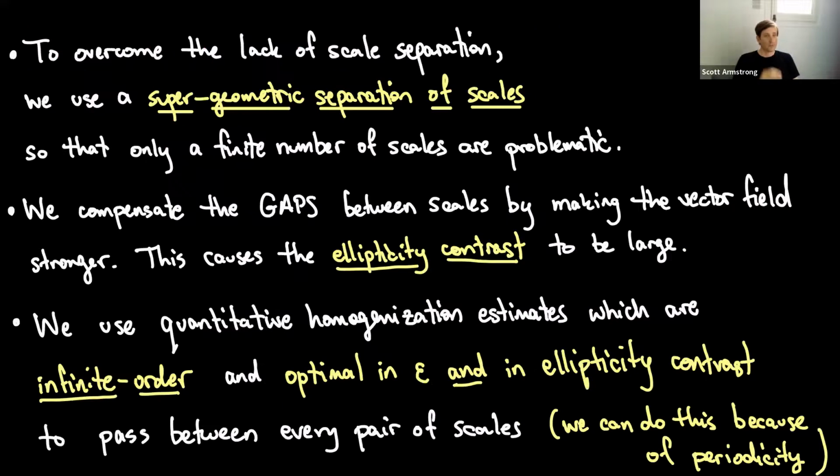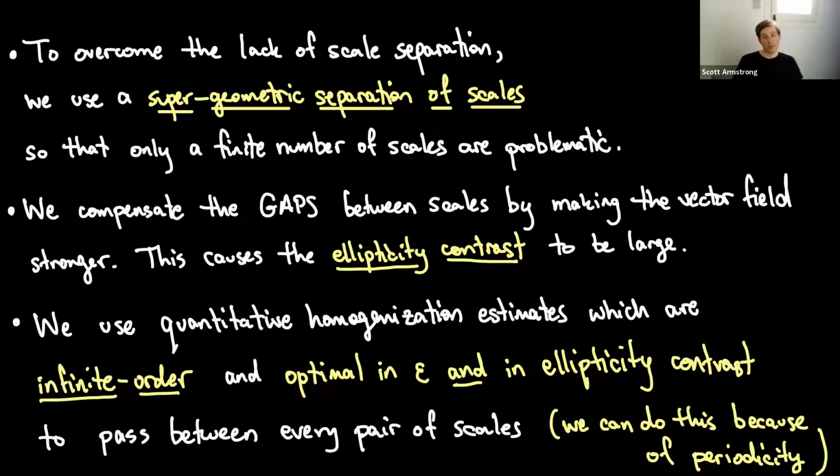So how do we do it? Well, we put in the scales in a supergeometric way. So the first scale, okay, there's some gap, and the next scale has a bigger gap, and the next scale has a bigger gap. And the gap between any two scales is some very small power of the scale. So epsilon_{m+1} equals epsilon_m to the 1 plus a little number, so that it goes down in a super exponential way.